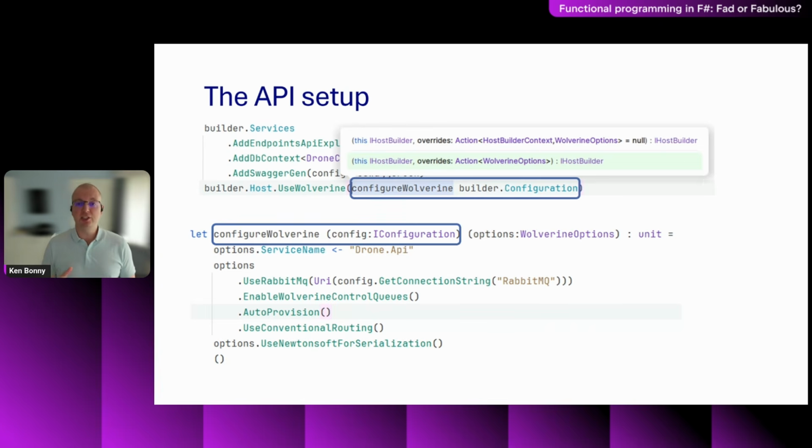And what this is, is partial application. When I specify not all of the arguments of a function, the function will return a new function with the remaining arguments as its parameters. So the action, which is a function that expects Wolverine options and returns nothing, will be the rest of our function. And then it can be used as a function. It can be passed to the use Wolverine setup method, and it will run the code as is.